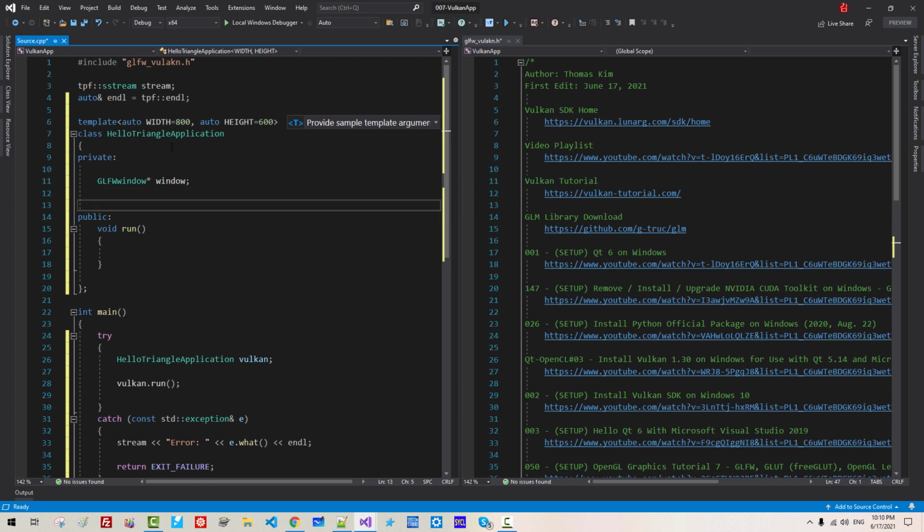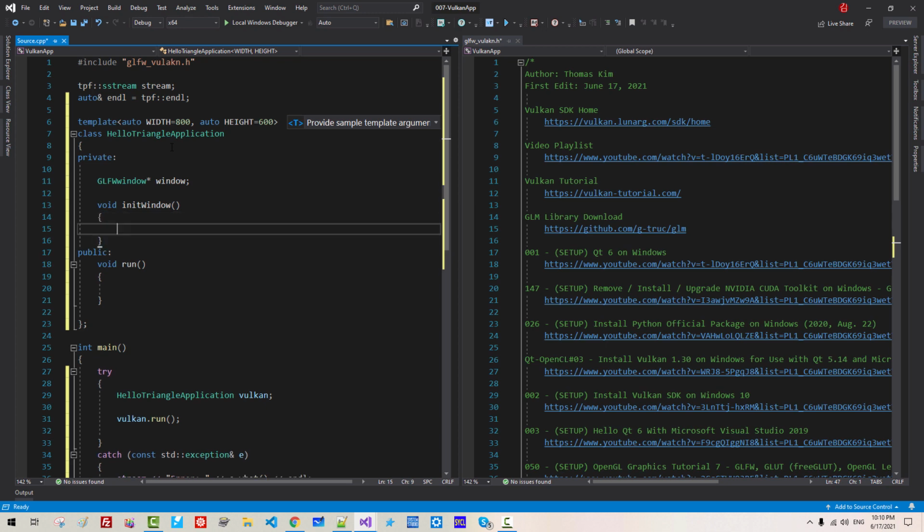Here, void initWindow. glfwInit initializes the GLFW3 library.